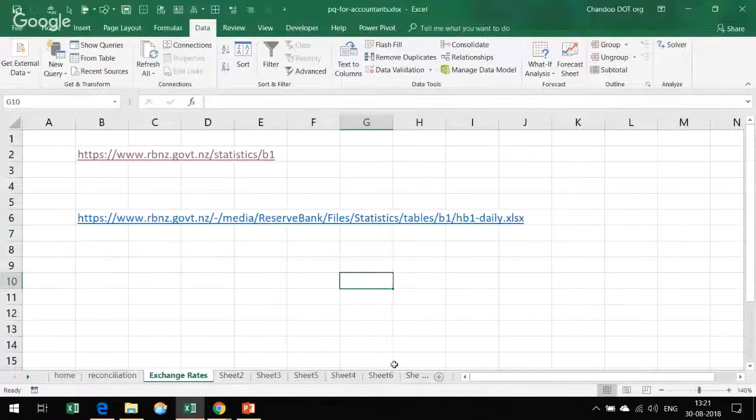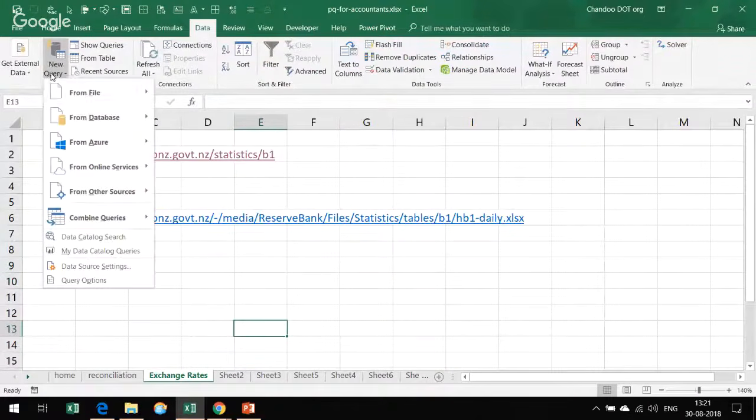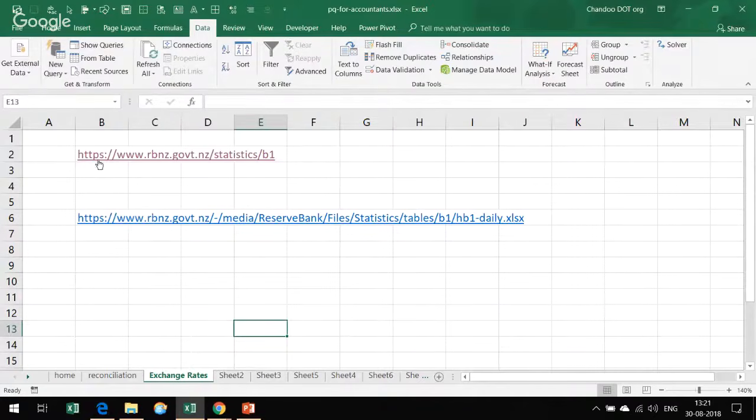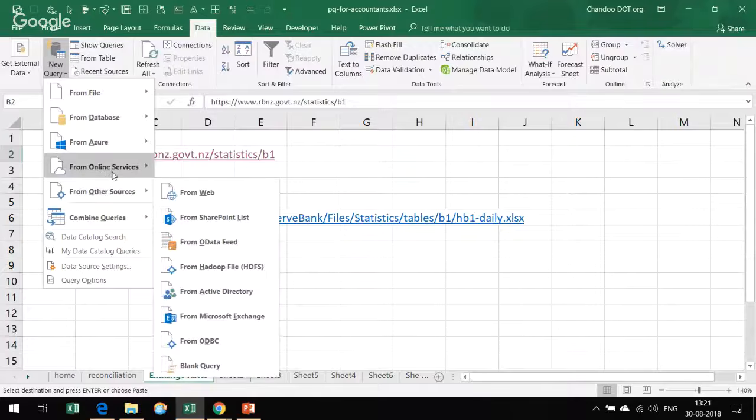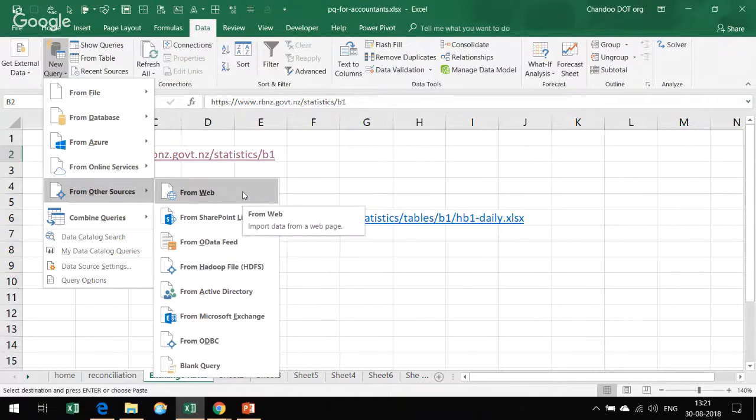To do this, we will just go to New Query. I'll just copy this URL. That's where the information is. So you need a source from where you can get it, and because it will be easy for me to show, I'm showing the Reserve Bank of New Zealand website. Whatever website you connect to, it should have public access. That means it will give you the information when you connect, not ask for a password or show some ads and then take you to the information, because that way you will not be able to build a reliable connection.